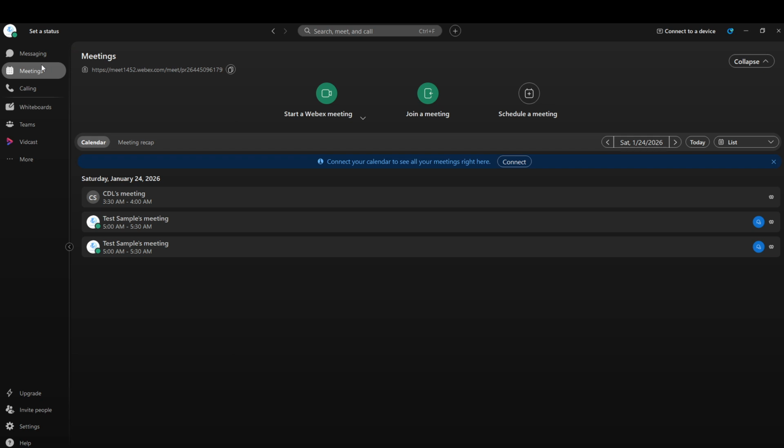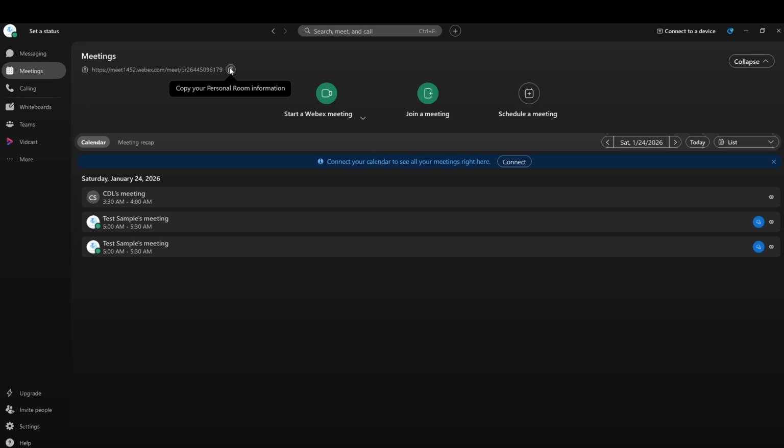In the Meetings view, look for your personal room. Right there, you'll see your personal meeting link, which is the URL you can share or use to start an on-the-fly meeting. Alongside it, you'll also see the meeting number, which is a 9-digit code. Think of your personal room as your always available meeting space. The link and number don't change, so it's great for recurring or ad hoc calls.